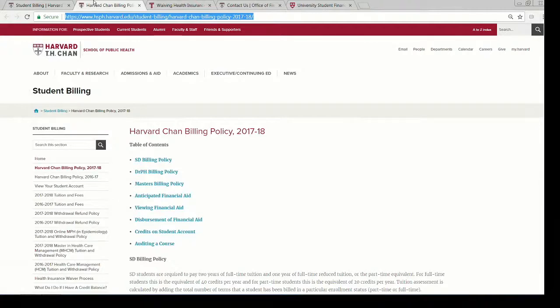Your fall tuition charges are assessed in early July and the payment is due early August. The spring tuition charges are assessed in early November and the payment is due early December. If your payments are not made by the due date, the system automatically applies a financial hold. The financial hold will prevent you from enrolling in courses. If you pay your bill electronically, the financial hold is automatically removed 30 minutes after the payment has been made.